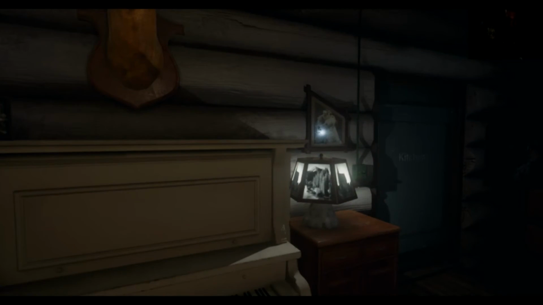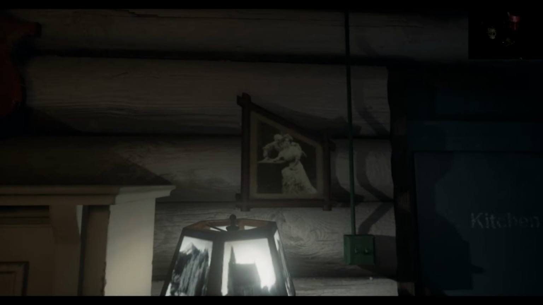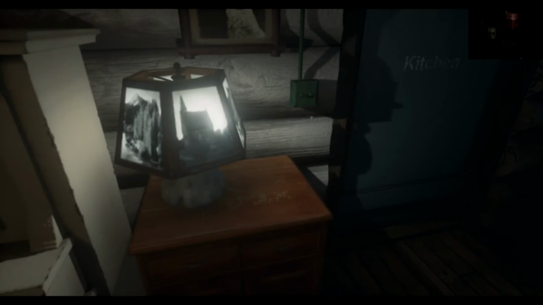Now these two angled pictures here are actually from Friday the 13th Part 2, which is kind of cool. Kind of like the angled picture frames, if you want to call it that. We have this lamp, which is kind of creepy looking with all the old pictures on it.